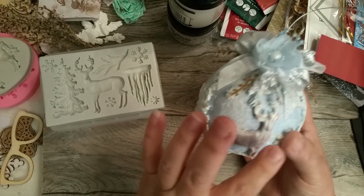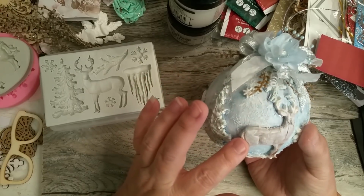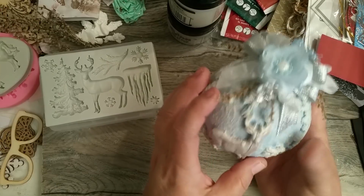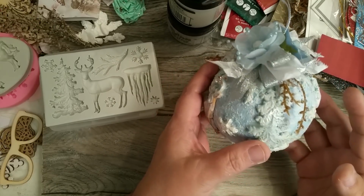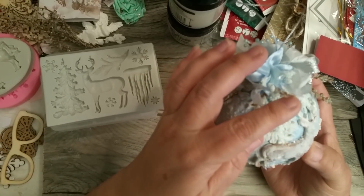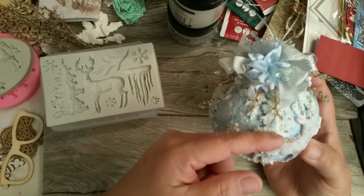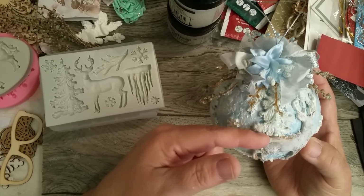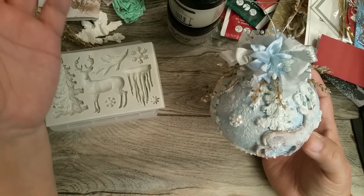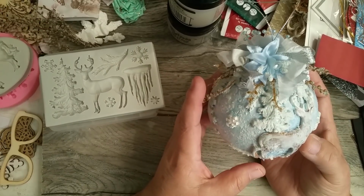So I made the deer, and then I made this tree. The first thing I put down was this deer, and then I put down this tree. And then I added another tree after that. And then I went ahead and added another deer. And then what I did right here, I only did part of the Christmas tree to put it on top of the reindeer. But not like it's on top of the reindeer, but like it's behind the reindeer. That's the effect of being in the distance. That's the effect that I wanted to make there.